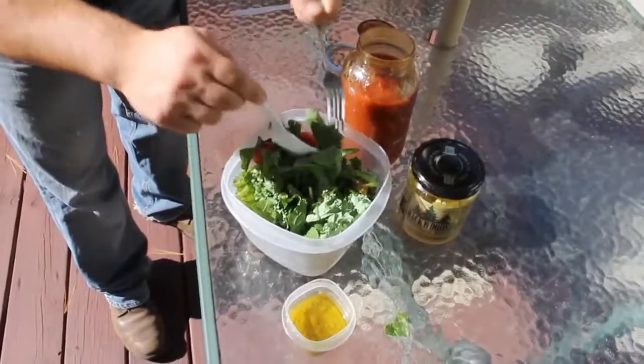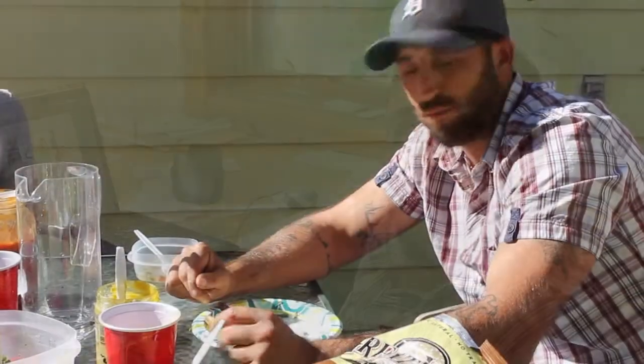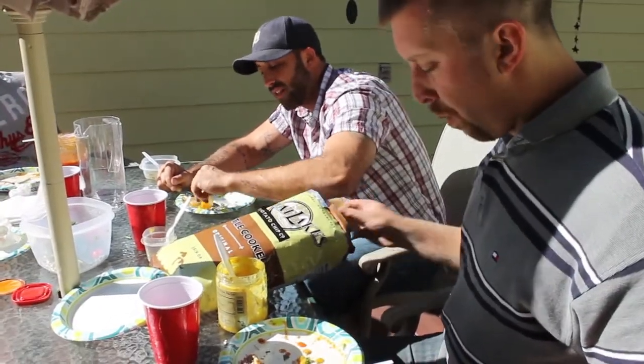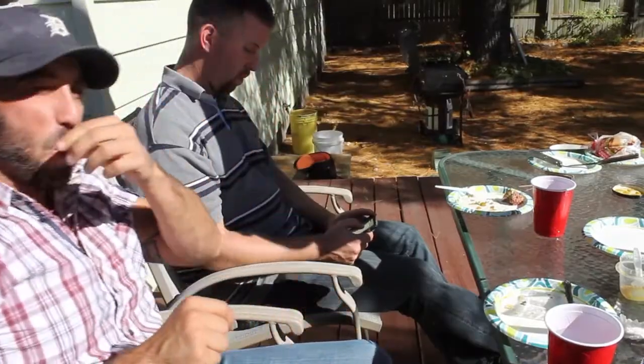I'm a vegetarian, so my partner Brandon made me a nice salad with a mustard vinaigrette made out of the Backwoods Mustard to liven up the salad a little bit, and it was absolutely fantastic. The mustard made me get on a roll — I started dipping my potato chips in the mustard. I made a salad mustard sandwich because the mustard was so absolutely fantastic. It's refreshing to have a smaller company spring up and return to its roots and really offer a nice product for their hometown patrons. It was a really, really nice lunch with Backwoods Mustard.